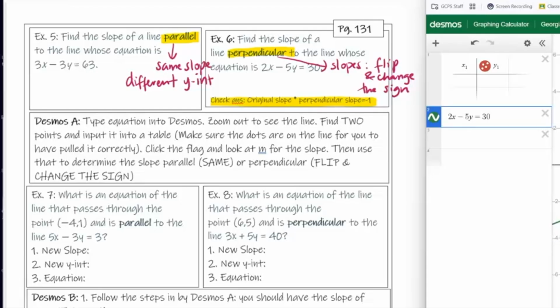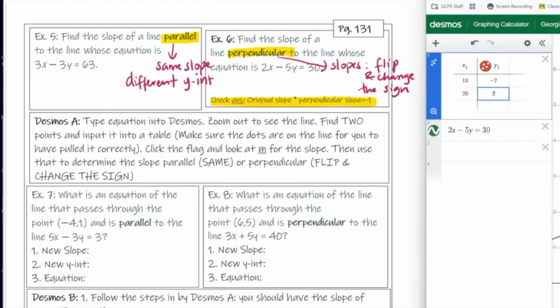Here's a corner. And if I think I found a corner, I just highlight it at that corner. And if it is a corner, it'll be whole numbers like 10, -2. So again, even though you can click the x and y intercepts and see what it is, let's go ahead and practice this. And you can zoom out and zoom in. Right now I've zoomed in so that it's going up by 1. I'm just finding another corner. Here's one other corner, I think. So I'm going to bring my mouse, and yes, it is 20 and 2. So again, even though I know you're going to be tempted, please don't do that. Do not click on that. Practice this so I can help you, because I'm pretty sure on the test, they're going to give you ones that don't go through nice x and y intercepts.